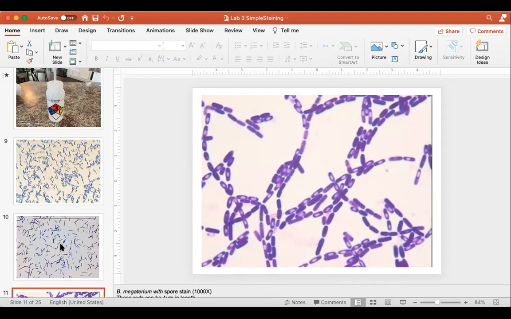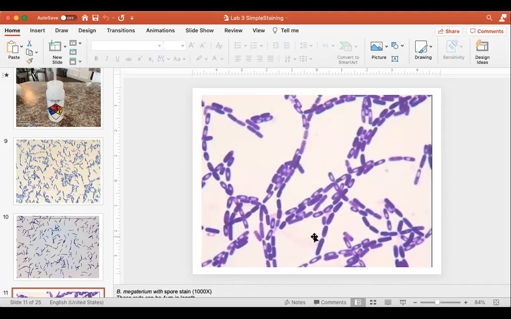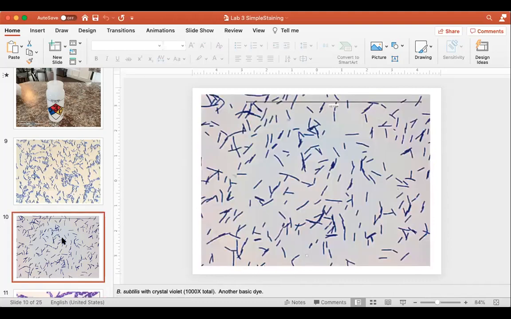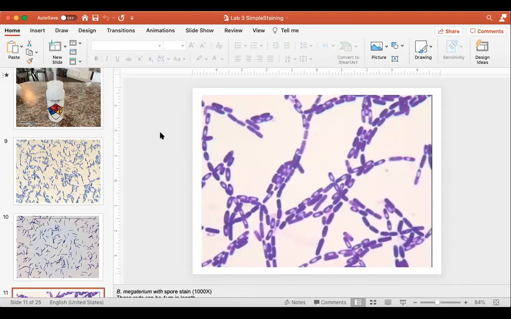I want you to look at this slide and then look at this slide. These cells and then these cells. Look how much bigger these cells are. They're enormous, relatively speaking, compared to something like this or something like this. Same magnification, just a giant looking bacterial cell. This is another kind of Bacillus bacteria. Did those cells have a nucleus? I'll talk about that in just a sec.